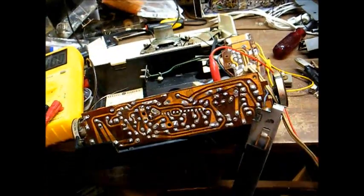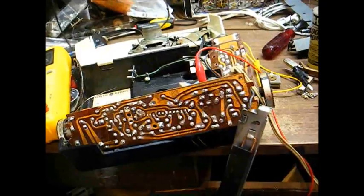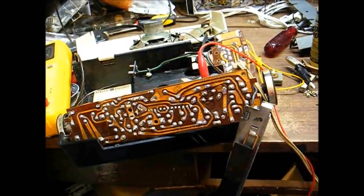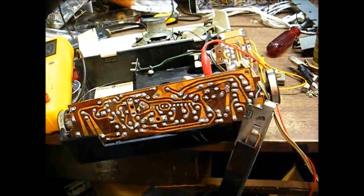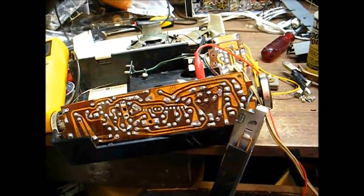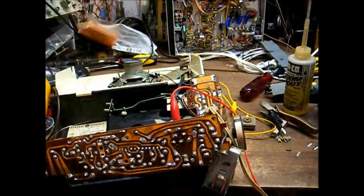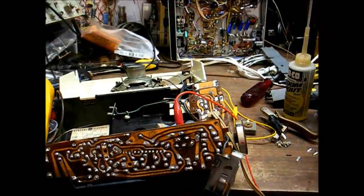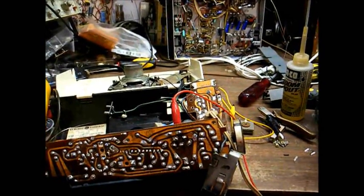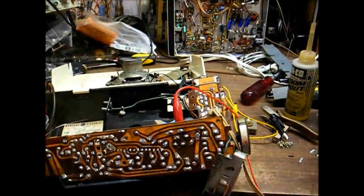Okay, we have our IF transformer installed. No radio reception, unfortunately, but I think that's due to the dead oscillator stage, but we don't have the thunderstorm effect. Before we dive into the oscillator, let's fire up the signal generator and see if we can pass a 455 kilohertz signal through here. And we'll go ahead and peak out the IF transformers while we have the signal generator connected.